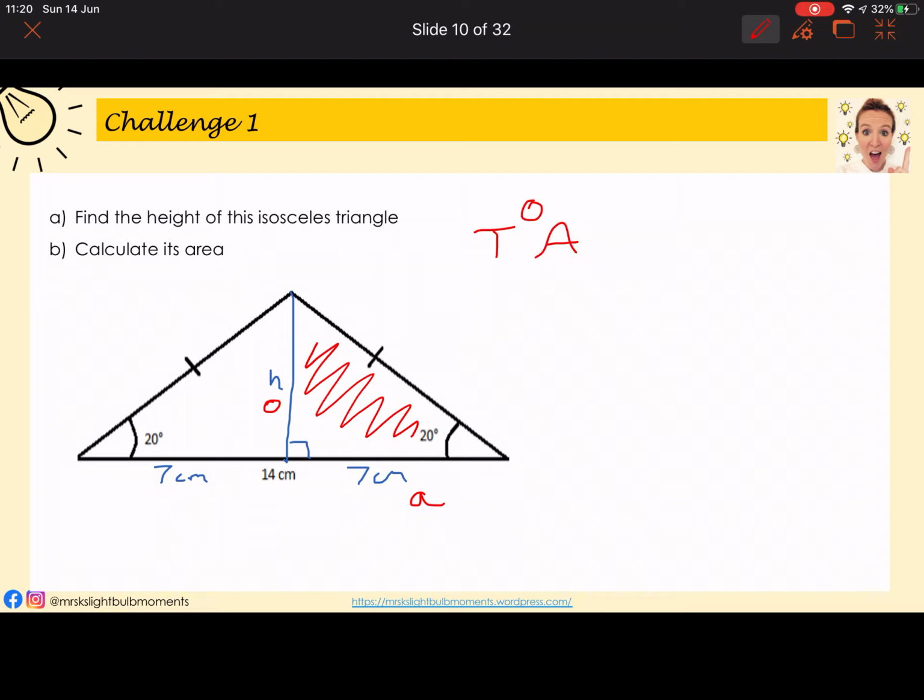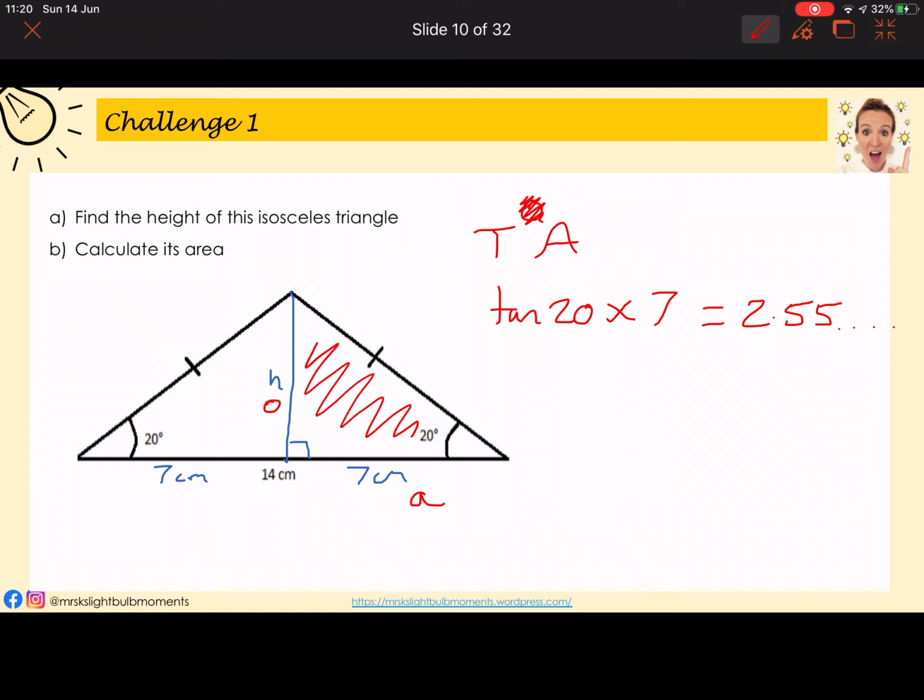I'm trying to find the opposite, so cover that one up. That means we do tan theta times adjacent. So tan 20 times by our adjacent, which is 7. If I type that into my calculator, I would get 2.55. Okay, I'm going to leave that in there for now. So I'm just putting those dots to mean that it's still in my calculator as a raw answer.